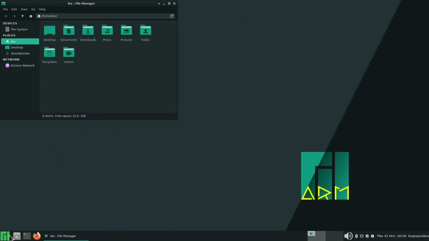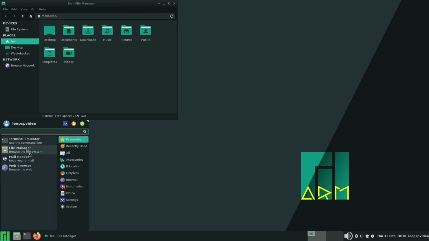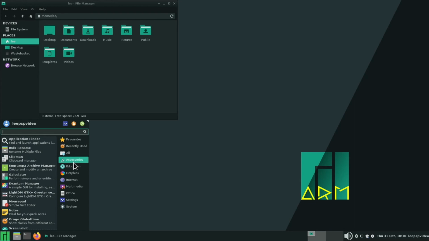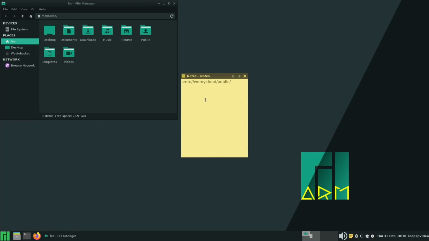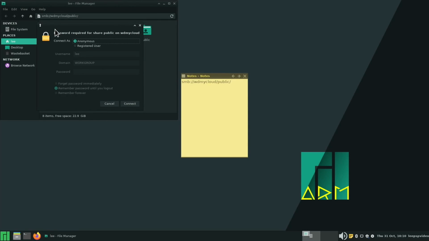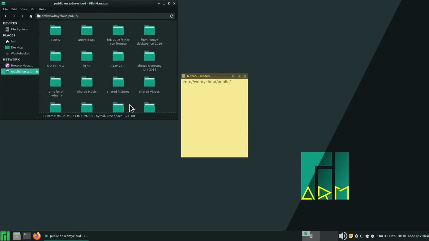So I created in my notes, in that app notes, where is it? Yeah, notes. I wonder if it will show me. Oh, there you go. So this was the address of my NAS drive. So I thought I'd save it in notes so I could copy and then paste it into here. So let's right click and paste. And if I hit return, that should find my NAS drive, hopefully. Yeah, so there's my NAS drive.